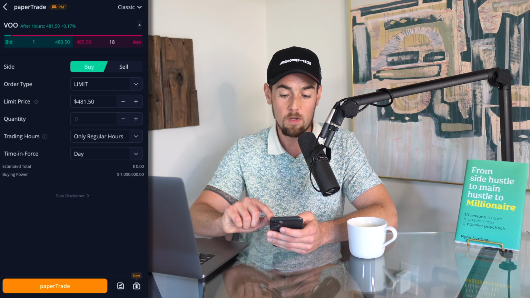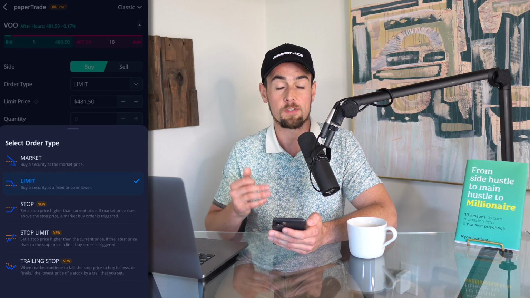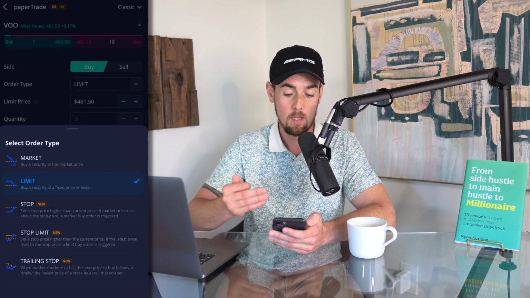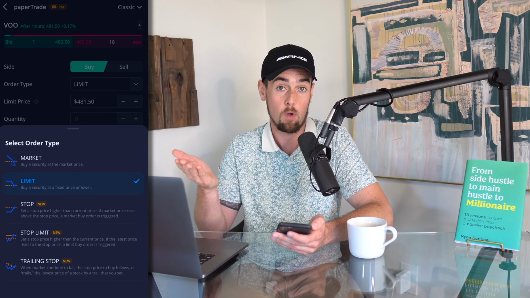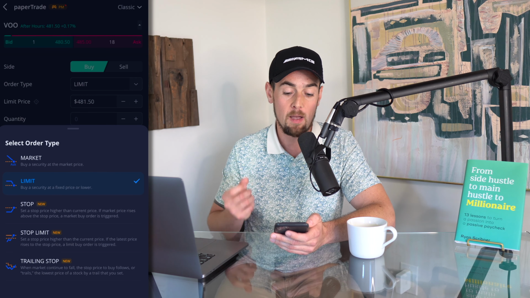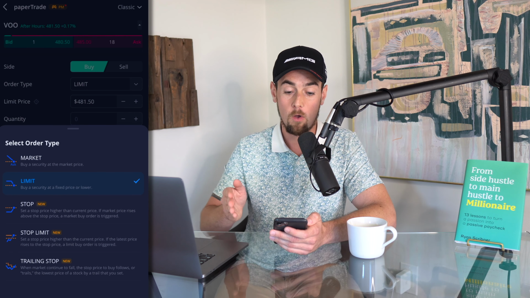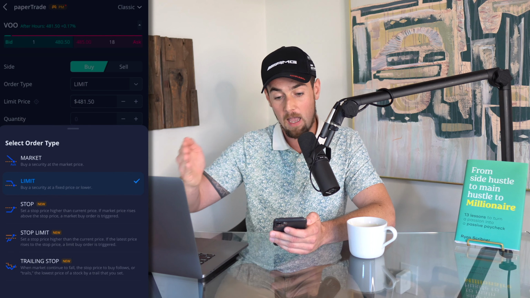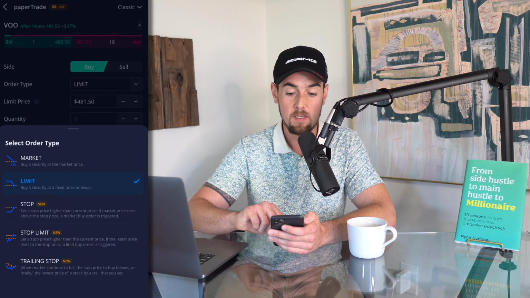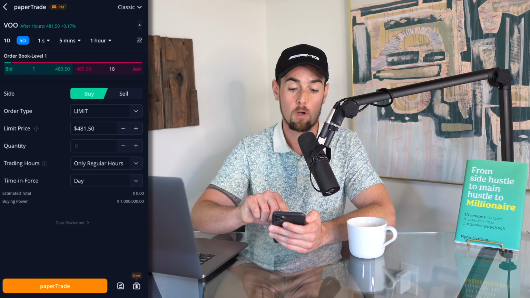And right below that, we see various different types of orders. So what I want to explain now is the different order types in the Webull app and the ones that you yourself may want to use. The most common is the market order, and this is where you're looking to buy the underlying security at the market price. So it's going to fall between the current bid and ask of that asset. So in this case here, it would be between $480 and then $485.